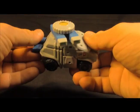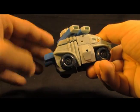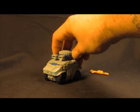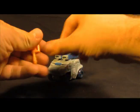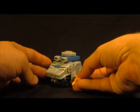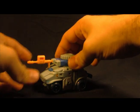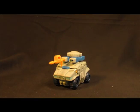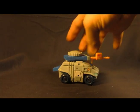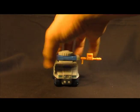And I'm not sure, I haven't looked at the instructions, if they go like that or they're supposed to go down or whatever. You get a little buggy. And he's cool. And then you can stick this in there. And once again, same idea, you can stick it on the side. I don't know why you ever would, but you can. So you can stick this here. And there you go. And it rolls fine. There's not a lot of bells and whistles. Just your kind of standard issue Cybertronian buggy.